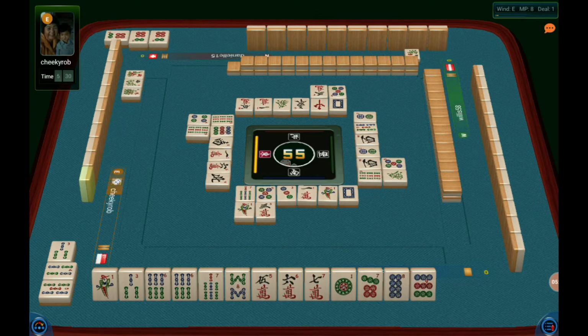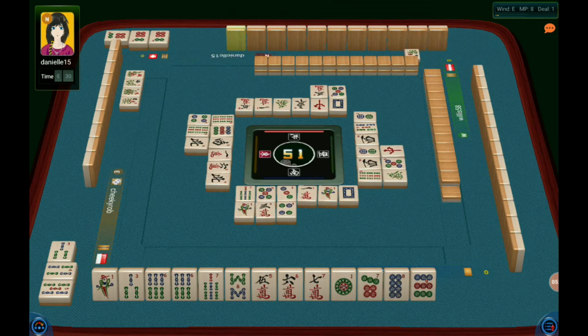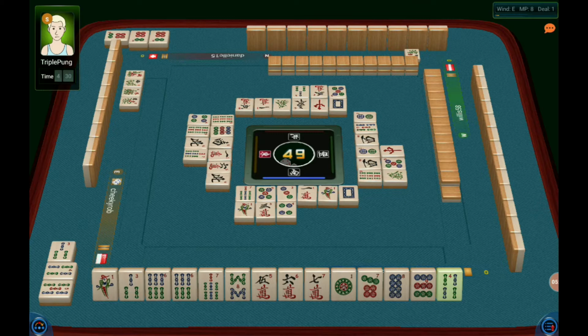If the player to my left drops 2 bams, I take it. 4 was dropped to my left. I'd better wait for 1 dots now, or for 6 bams from the left. Another 3. She doesn't need another 3. 4. That's interesting. Okay, let's drop this 1, whom I needed with.